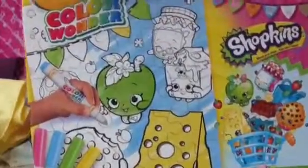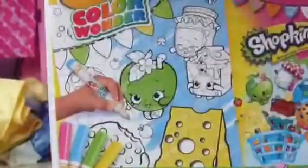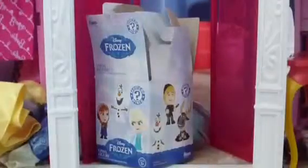But this puzzle is special because you color the puzzle. The color winner! Here's what it comes with. Giant bag with the puzzle and four color wonder markers. And you get the puzzle out of the bag. And all these colors are the colors you need.